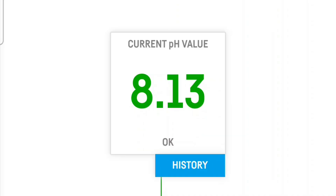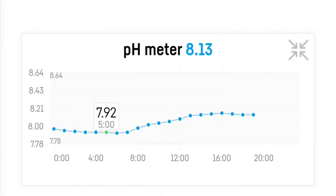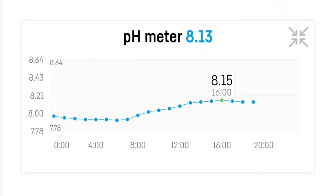There's also an open door right near the tank, so it's not a closed-up house, and the pH is sitting at about 8.13 — which is in range slightly, but as we all know, the higher the pH, the better the growth. I'm not happy with 8.13. Throughout the night it was quite low at 7.92; before the lights turned on, as the lights came on, we slowly crept up into range at 8.15. So we're going to let this run out for the night, put the new CO2 media in, and then see what it is tomorrow.